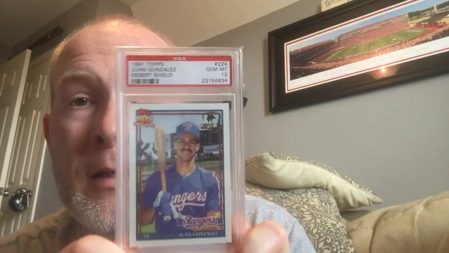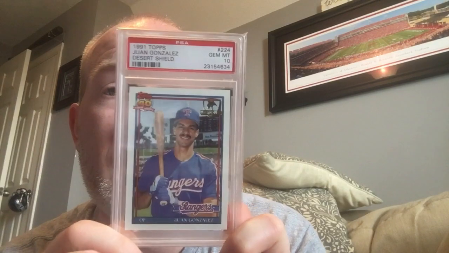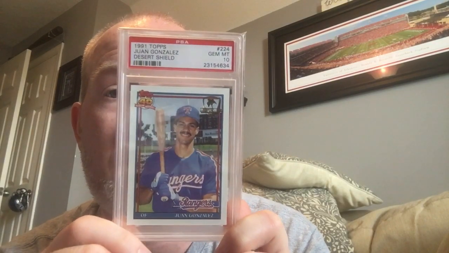And then the last card that I will show, and I'm going to get out of your hair. Replaced my BGS slab with the PSA 10 91 Desert Shield from Topps.